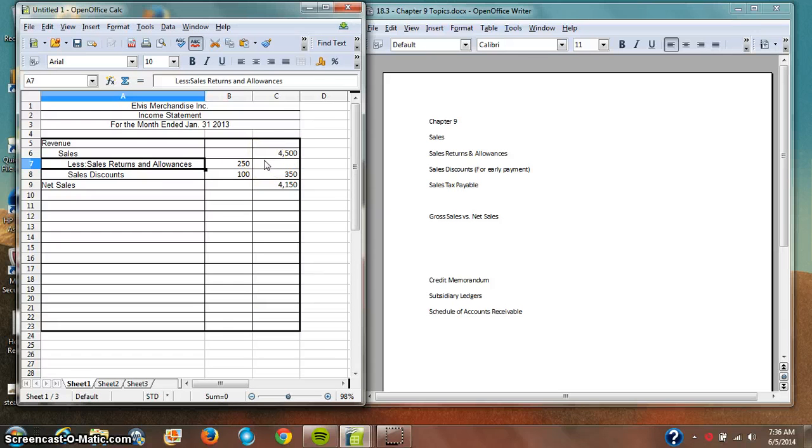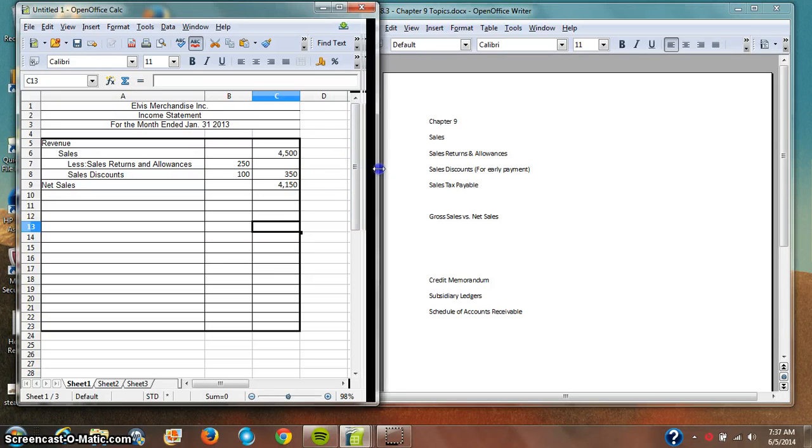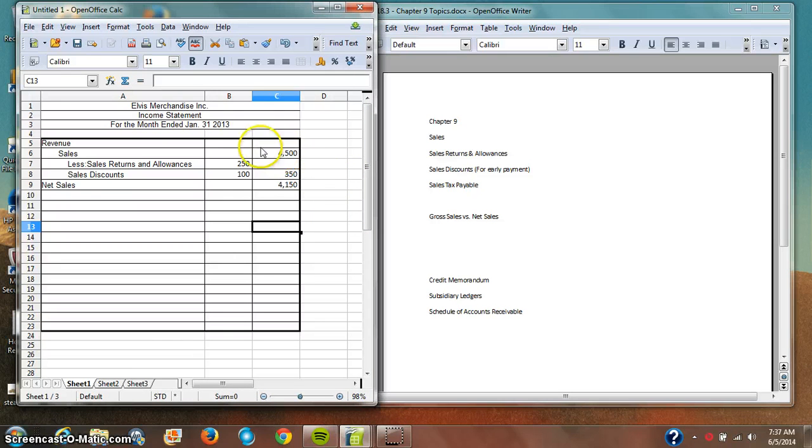And so both of these numbers are interesting to someone who's wanting to analyze this financial statement. I might want to look at a company. If I were, say, a bank, I might want to say, well, y'all have a lot of sales, but then 75% of your material people are returning to you, and that's not good. Are your sales returns and allowances high? And then, of course, what are your net sales as well? What are the sales that you have that people aren't bringing back? And so this way of presenting things puts all of these numbers here on the income statement where they're very clear. So there's an introduction to sales and how they work in an overview.